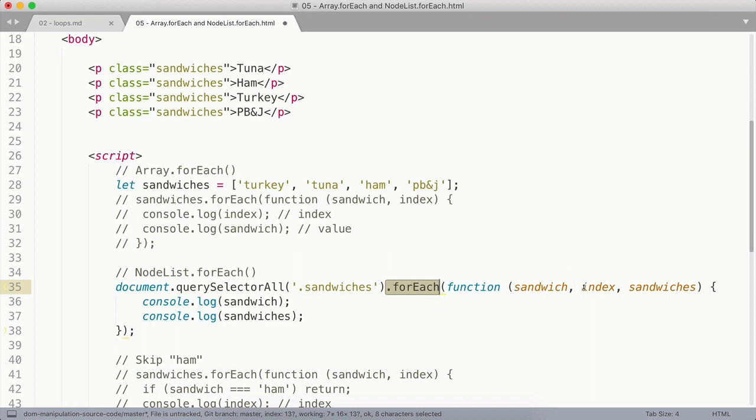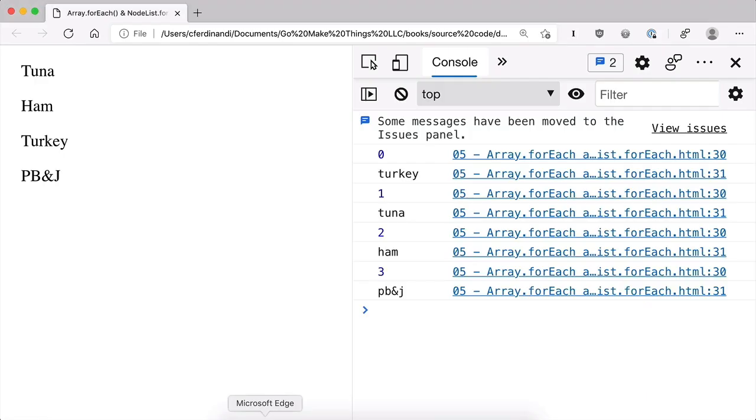I'm not actually going to use it, but I just want to have a variable here, because what I also want to do is call the array or node list itself, in this case it's a node list, sandwiches. So I'm going to give this a name. And even though we have this sandwiches variable out here, inside this function, sandwiches is going to be the node list that I called this method on. And so when I log each sandwich and then I log sandwiches, it's going to give me a copy of this node list, which I otherwise would have no way to access directly from inside this function unless I had assigned it to a variable previously.